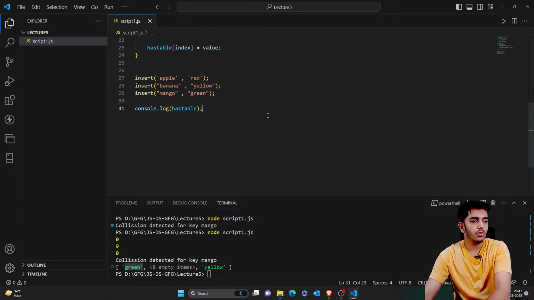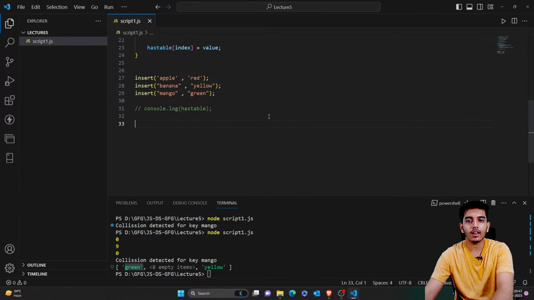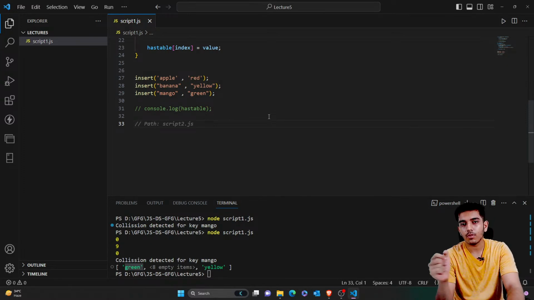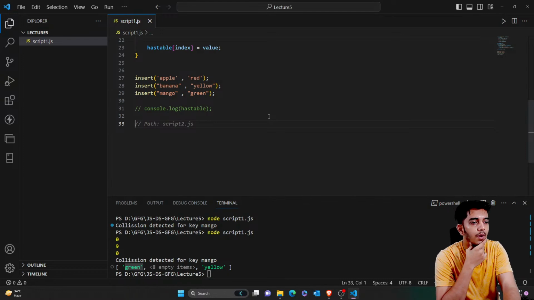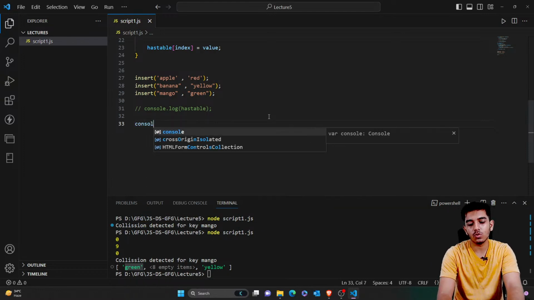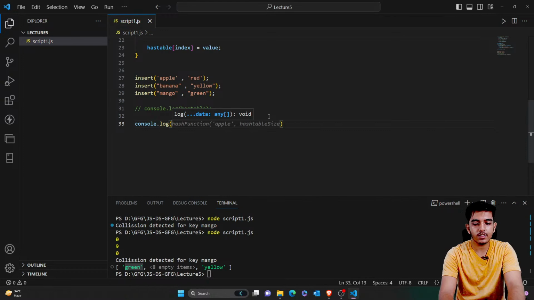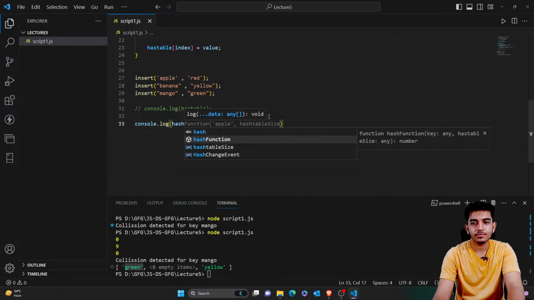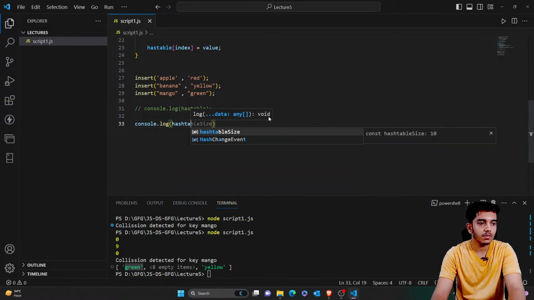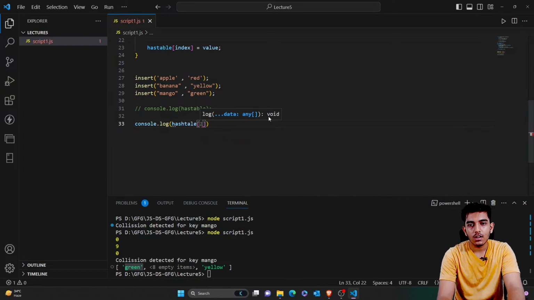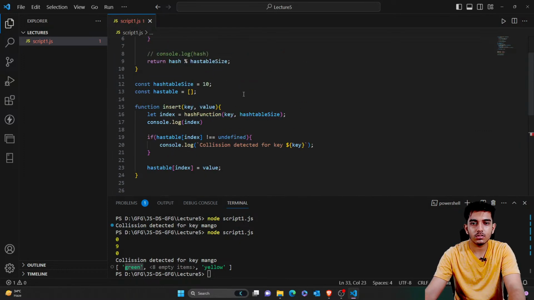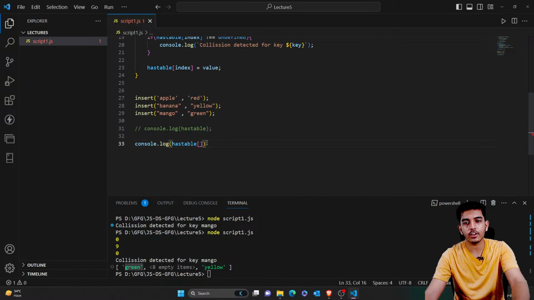Now let's continue. We are trying to get the values. We can actually get the values in another manner. We got the value by calling the hash table, but we can also get the value by simply saying console.log. Inside this, you can say hash table. Where is the hash table? We have given it a wrong spelling, so let's fix it. Fine. Now inside this we need to just provide the index.